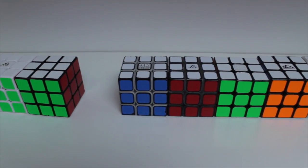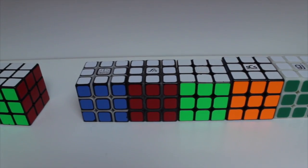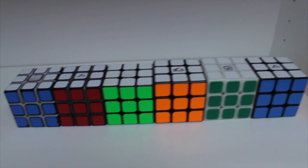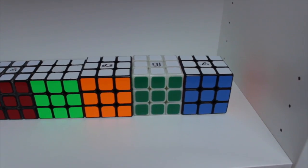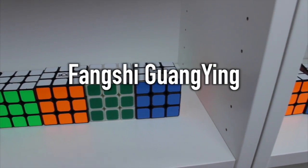And here we have the white-bodied one with the black caps, mini Fengxi V1, and this one is the same except it's got a transparent body with black caps. Then just a full black mini one. That one is the Fengxi V2. And that one is the Fengxi V2 in primary plastic. And then that is the new Fengxi. Again, I sort of forgot the name of that one.